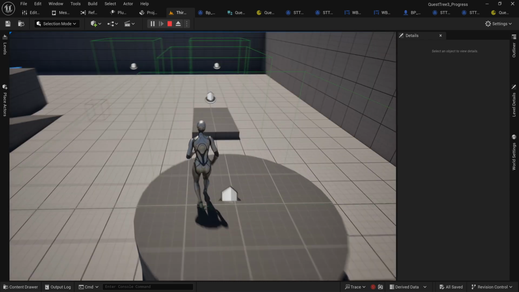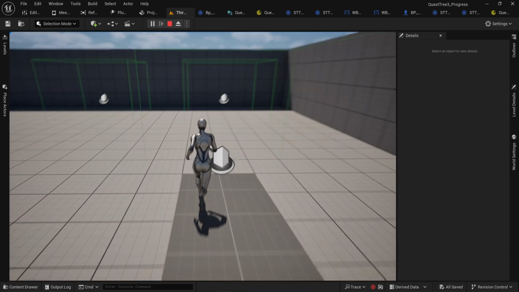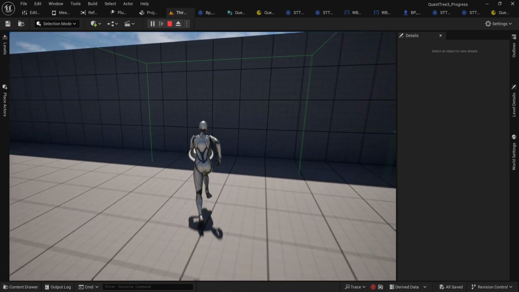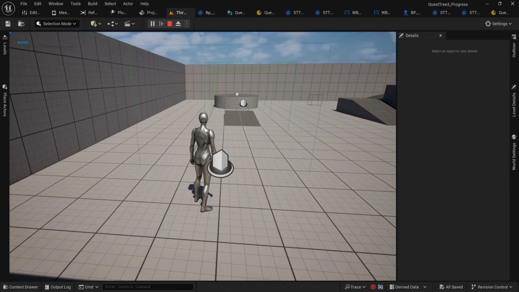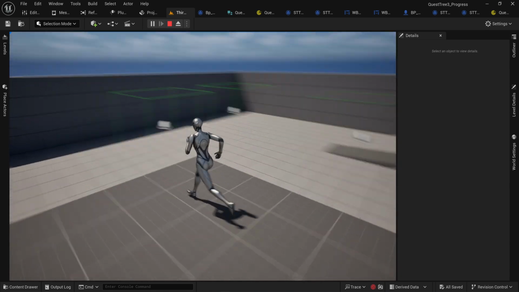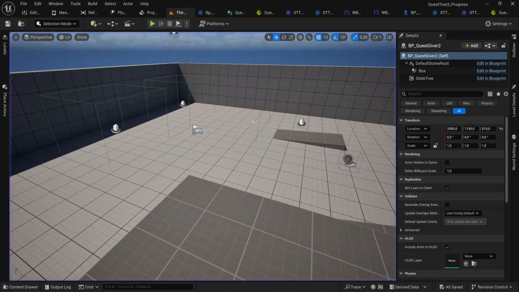And once we complete that, apparently that's the wrong one. We need to do it at that one. No, it's bound to one of these then maybe. Surely one of these. It's bound to this one. Okay. So we have a displaying method now for our quests, our progress, and everything of the sort.